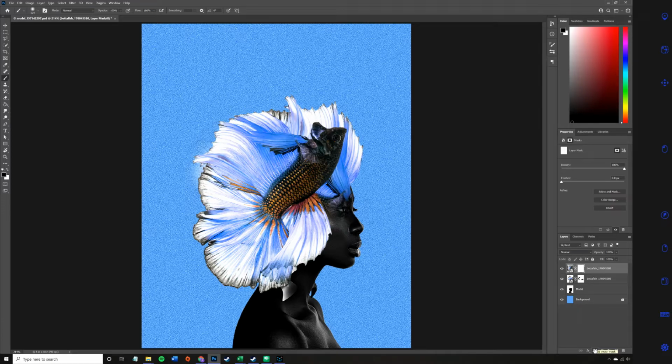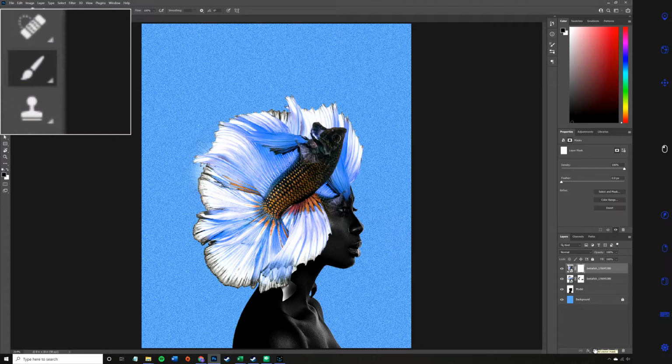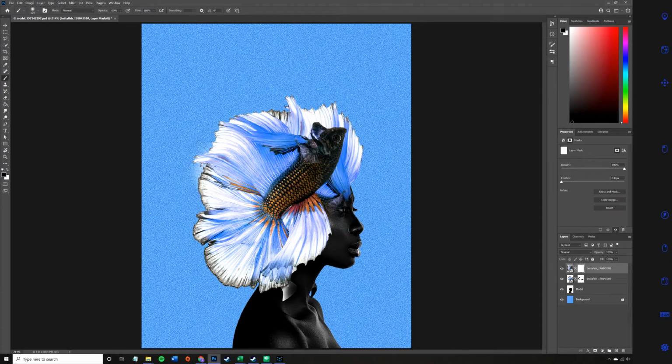So basically we're going to take out almost all of the fish on that part. Okay. So you get your brush and just paint out the fish on that. And the brush tool is up here. All right, brush tool is already selected. We're going to use the same settings that we had last time. So just go ahead and paint the fish out until it looks good.